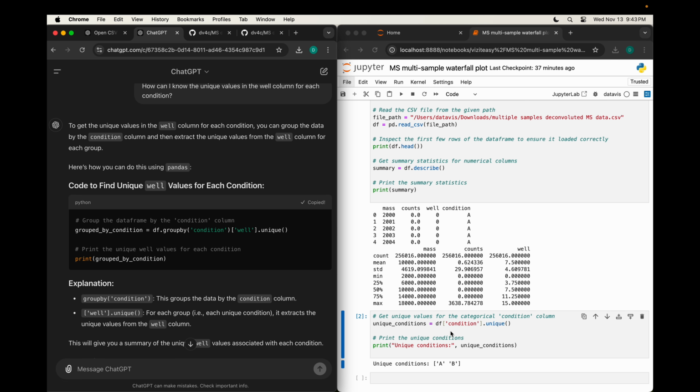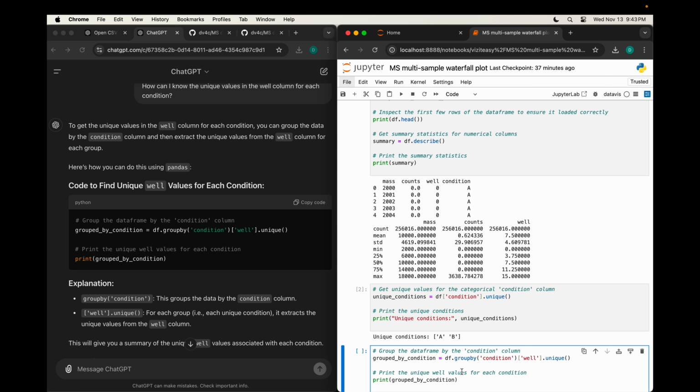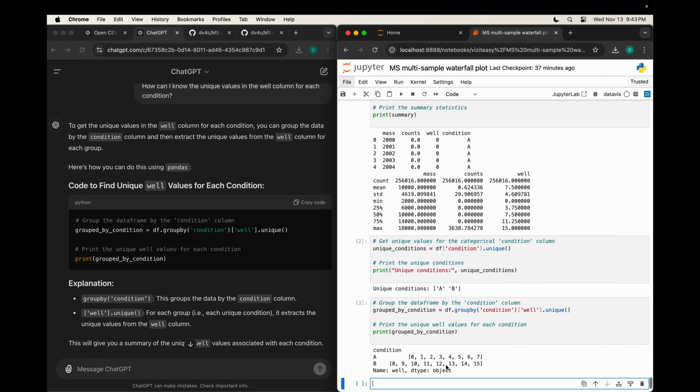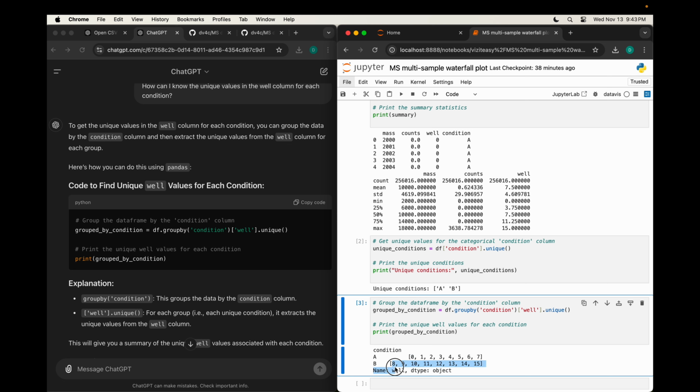So we can do this. This is basically group by the condition column and look at all the unique val values. So in this case, we notice that in condition A, we have val numbers 0 to 7, and in condition B, we have val numbers 8 to 15.